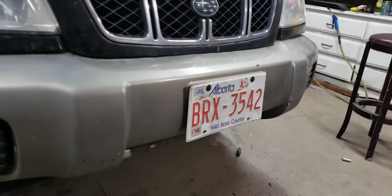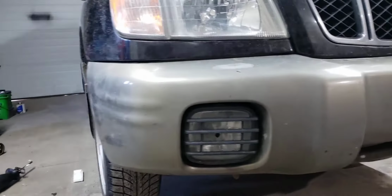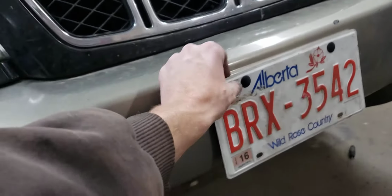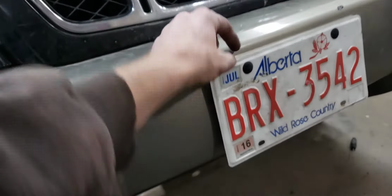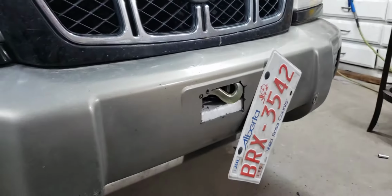So, can you see it? It's right here. So I put a little washer on this clip so it doesn't fall out of the plate. You can swing it down, and then you got the winch here. Good. And it seems to shove up in there very nicely.